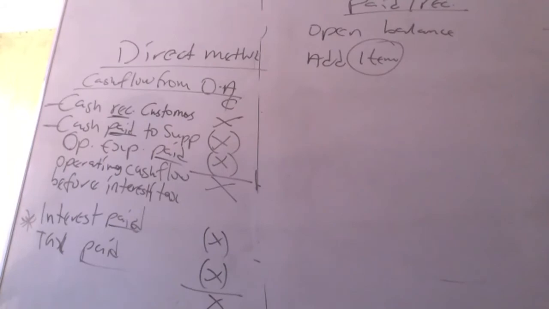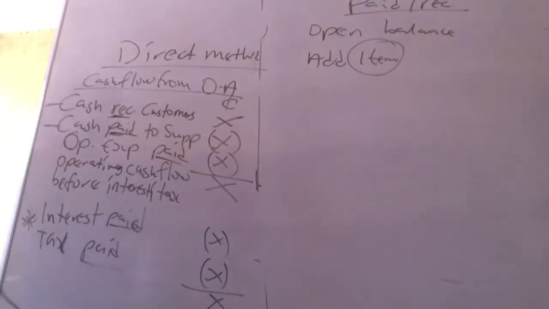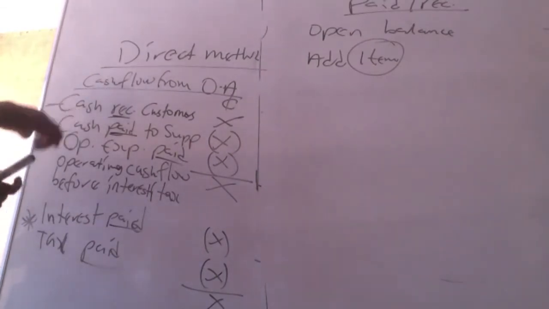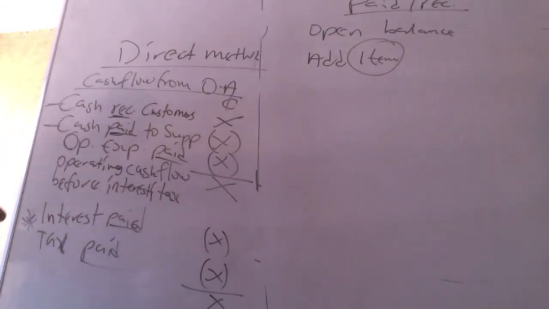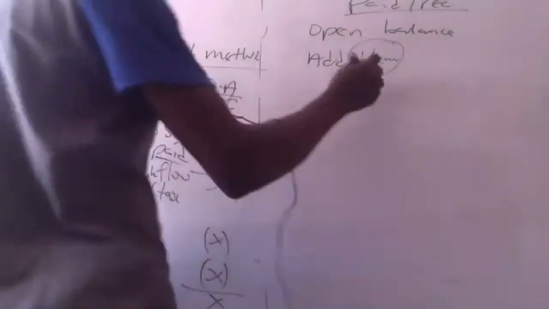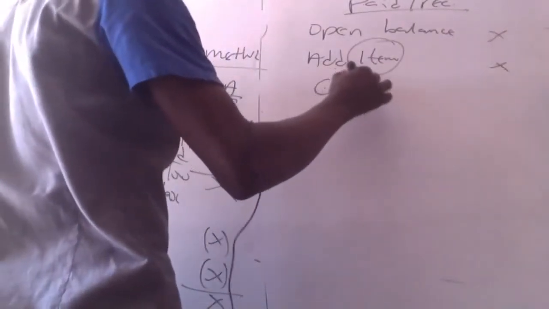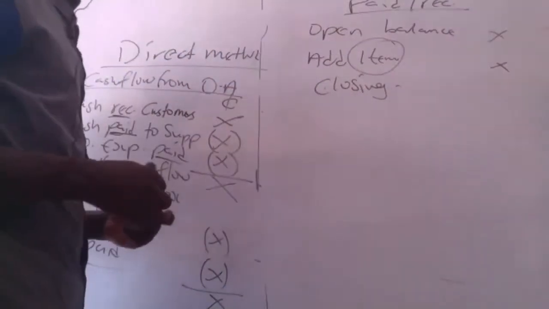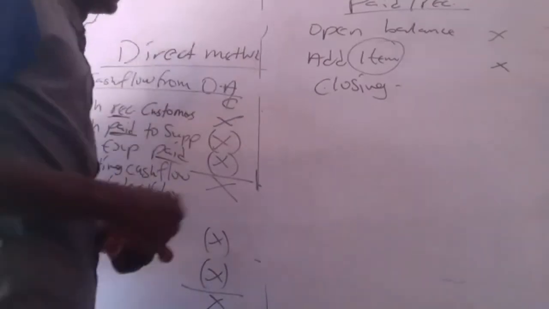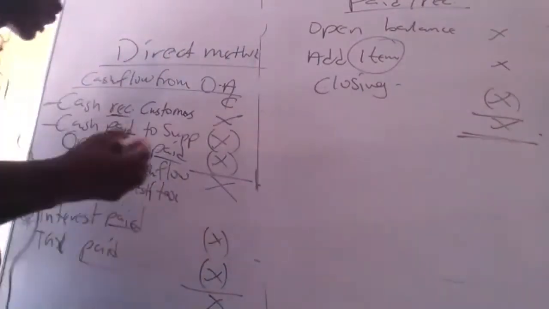So take note of that. In fact, if there's cash paid, don't forget to bring in cash sales. You can create a column on its own and put cash sales. You have to add the cash sales to it. So the item is the credit sales, and then the closing balance. Normally the closing balance is what they've not paid. At the end of the day, some of them are still owing you, so you take it off. So this is what they've paid. So this is the trick behind it.